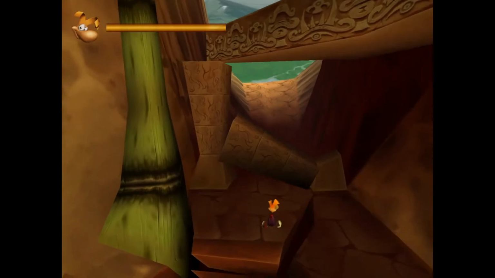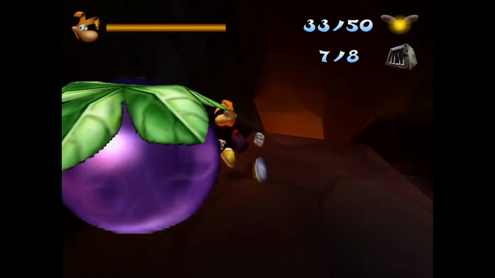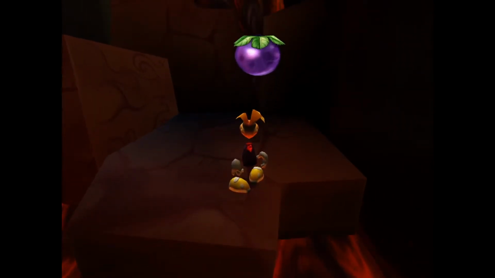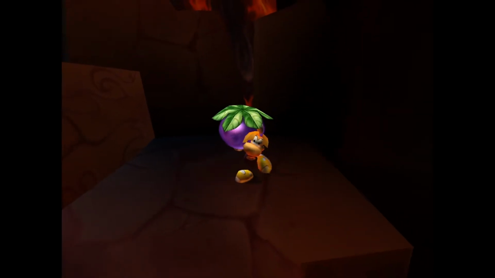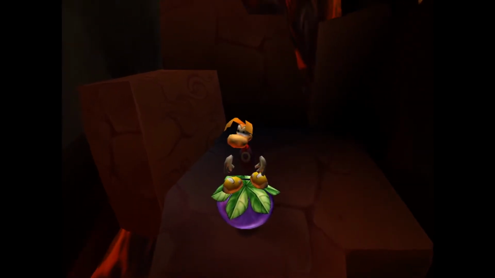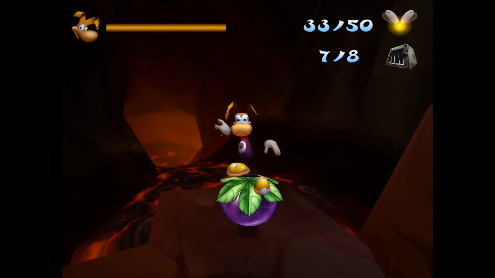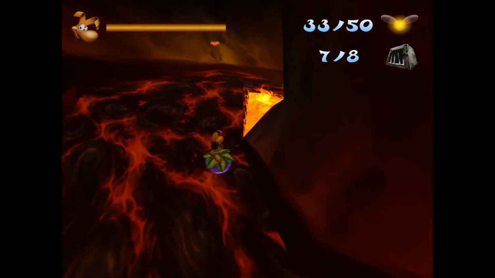One more yellow lum to get before we fall down here. Oh cool, bounce past me, why don't you? Nope. These are going to bounce awkwardly, aren't they? Come on. There we go. Because we now have even more plum riding to go. Whatever. Trying to find a button to center the camera behind Rayman. Doesn't seem to exist on the controller though, the PC version.